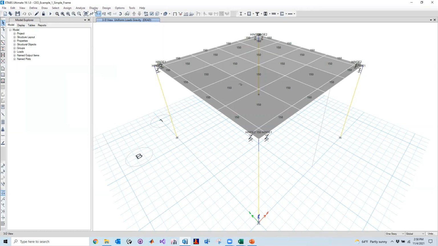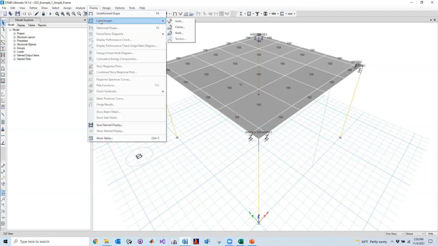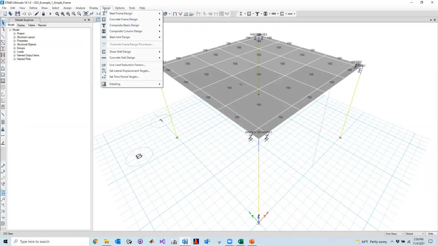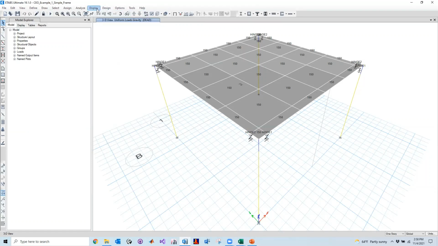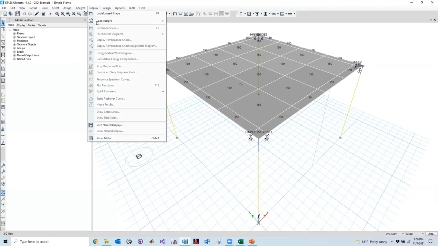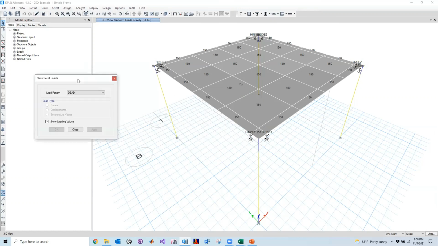I'm applying dead load in this example, but I also have a pushover load pattern that I'm using. I'm going to show you two different things, one with rigid diaphragm, one without. For the rigid diaphragm pushover, I have only one load in the center of mass here. For the other type of pushover without rigid diaphragm, I have 4 forces in the corners.